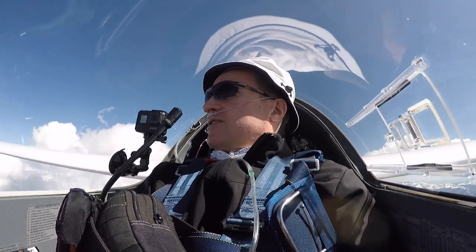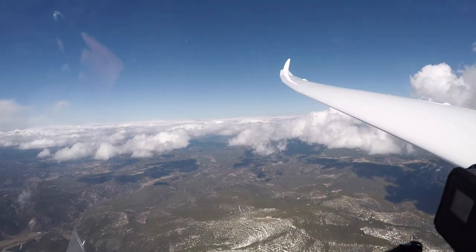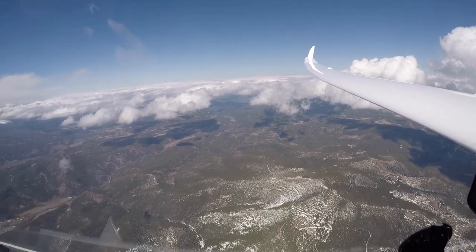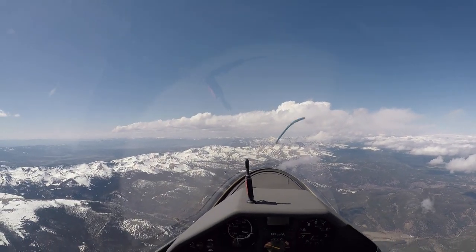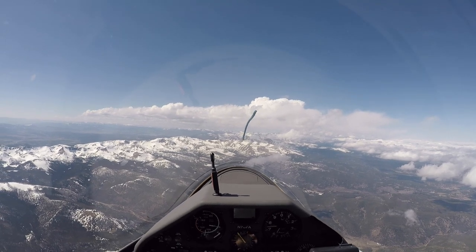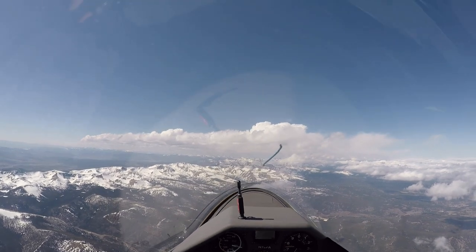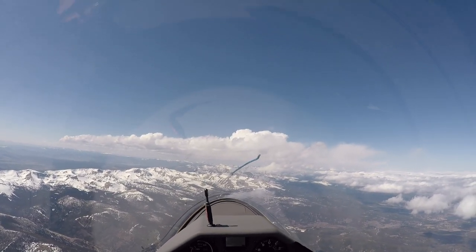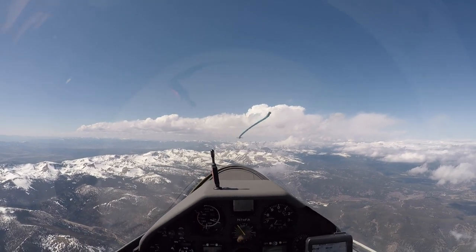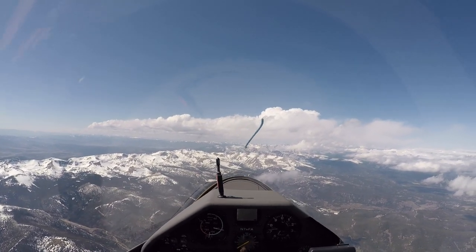There's a lot of low-hanging clouds to the east. So you can see them here. We're way above those clouds. And then if you look straight ahead, you can see that the clouds straight ahead are considerably higher than we are. So there's huge differences in cloud bases today. Above Boulder, it's probably around 9,500, 10,000 feet. The clouds in front of us are probably at 17,000 feet, and there's everything in between.